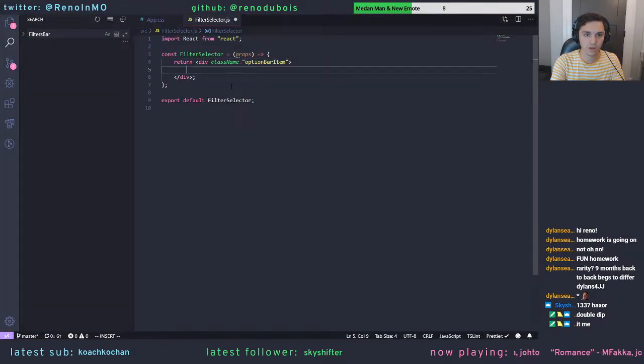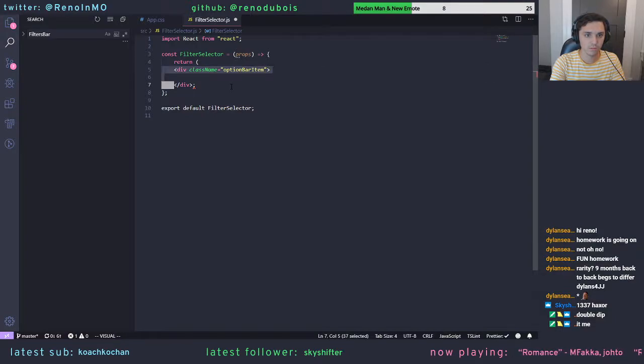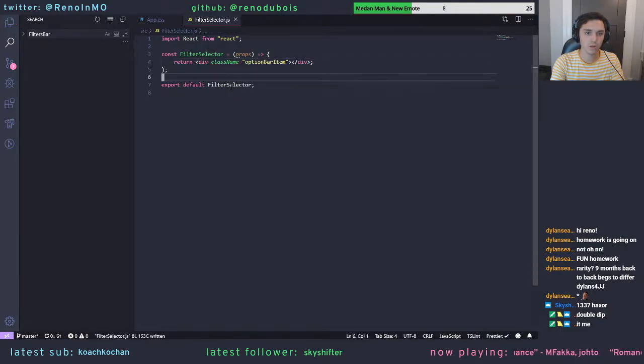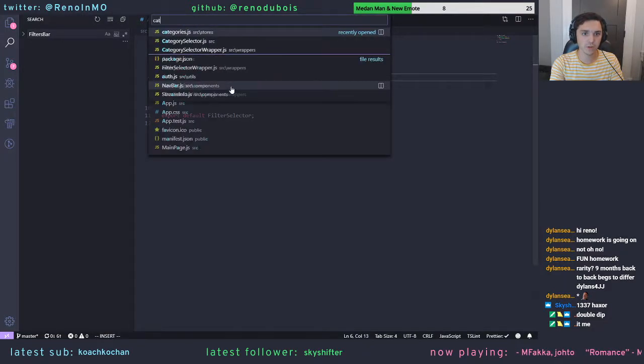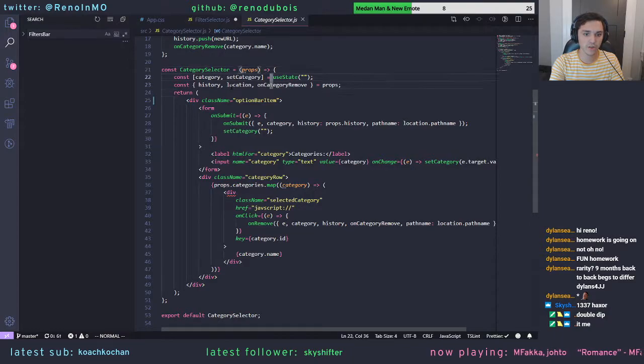So we can go ahead and start implementing that. Okay, so let's go ahead and make it look kind of similar. Could probably also implement current filters. So this is gonna be, again, pretty similar to our category selector at the start of this sort of thing.